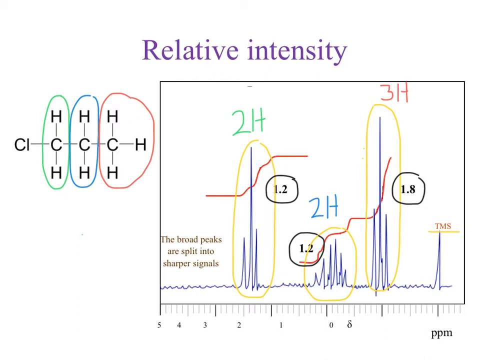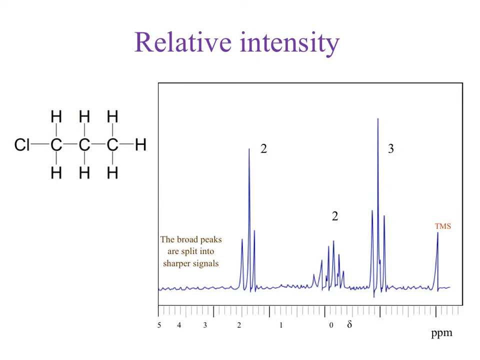Now if I look at 1.2, 1.2 and 1.8, I want to simplify this ratio, and I want to divide across each of the 3 numbers to make that simpler. If I divide across by 0.6, that leaves me with whole numbers 2, 2 and 3. I said to you that that gives you information about the area under the peak. And if you remember, we said that this peak was caused by 2 hydrogens, hence 2. We said this peak was caused by 2 hydrogens, hence 2. And we said that this peak was caused by 3 hydrogens.